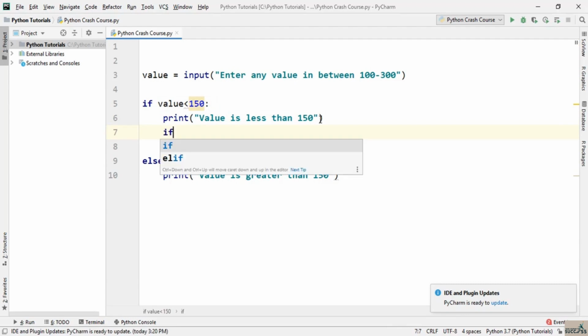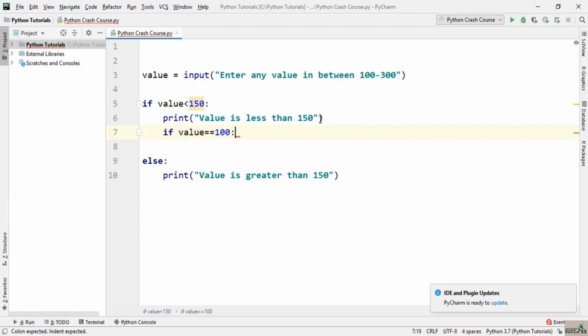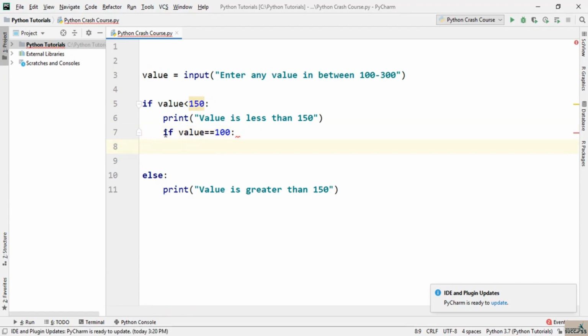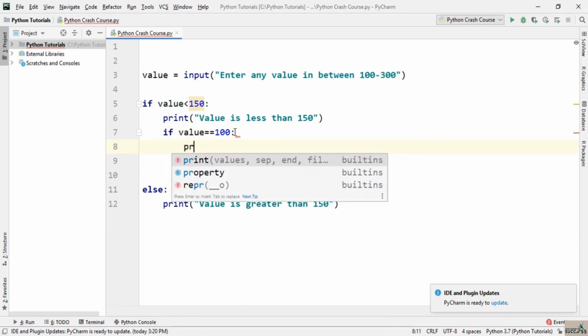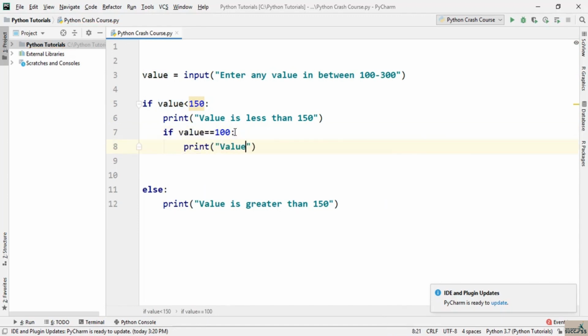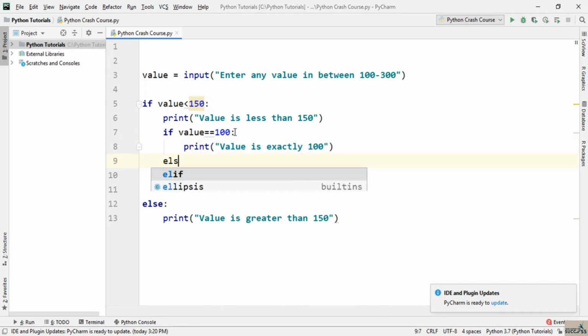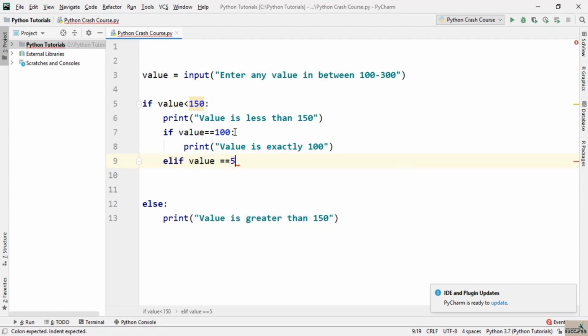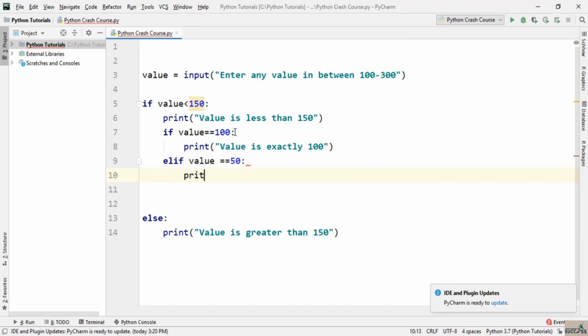I will say that if value is equal to, let's say, 100, then I'm going to come inside the block of this if statement and print value is exactly 100. Or I will say elif value is equal to, let's say, 50, then print value is exactly 50.